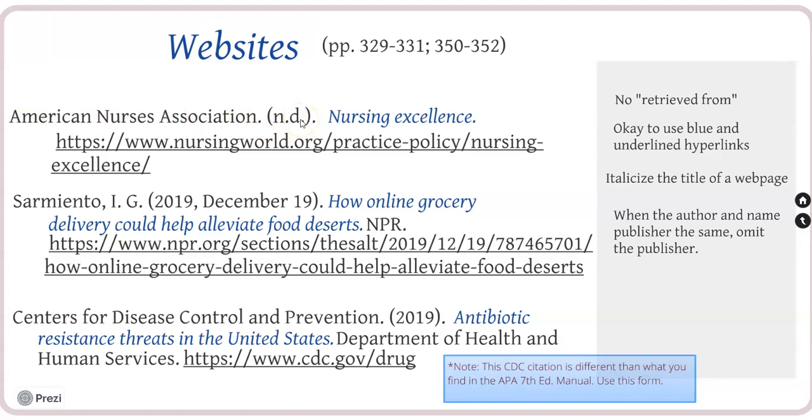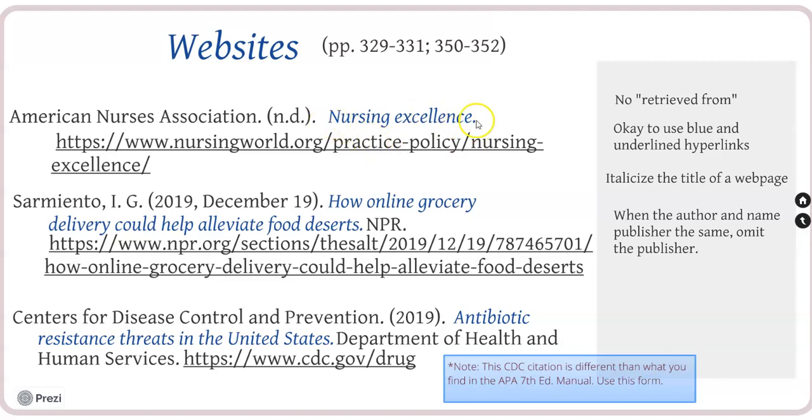Most likely you will be able to find a date. So if it's just a year, you would just include a year. If it's 2023, you just include 2023. And then a period afterwards. Now for the name of all web pages, they will all be italicized, and they're going to follow the same capitalization rules that journal articles and book titles follow, where you capitalize the first word and everything else is going to be lowercase unless you have a proper noun, and then if you have a subtitle, you would capitalize that too. So no difference there.